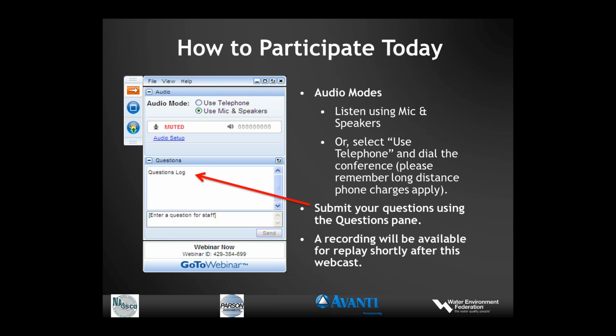Okay, I'm going to try to throw one more in here. How is watertight defined, and does ASTM F1216 have allowance for infiltration? ASTM F1216 is a little bit ambiguous. It does have a testing allowance that everybody recognizes that apparatus for testing leaks. Plugs can leak, valves can leak, so there is a testing allowance, so many gallons per inch diameter per mile per day. There is also a statement in the ASTM that there should be no leakage. So it's a little bit ambiguous, but there is a testing allowance.